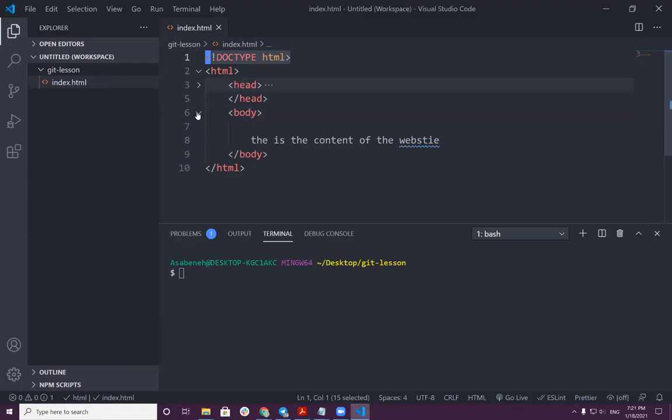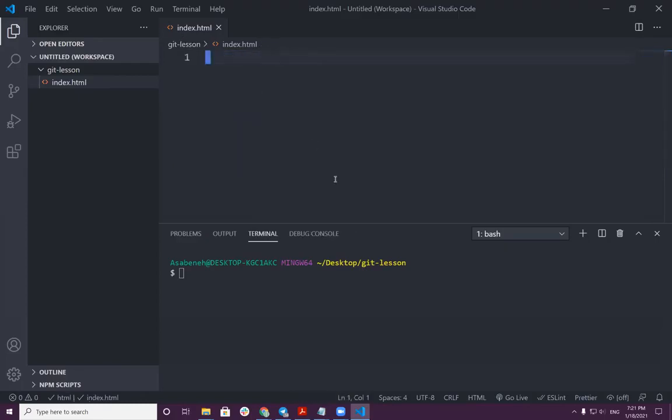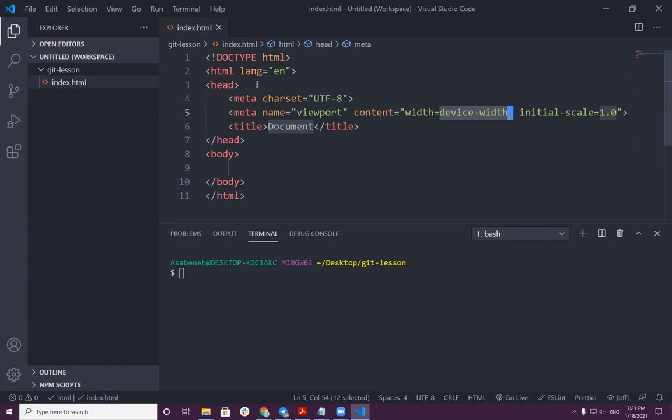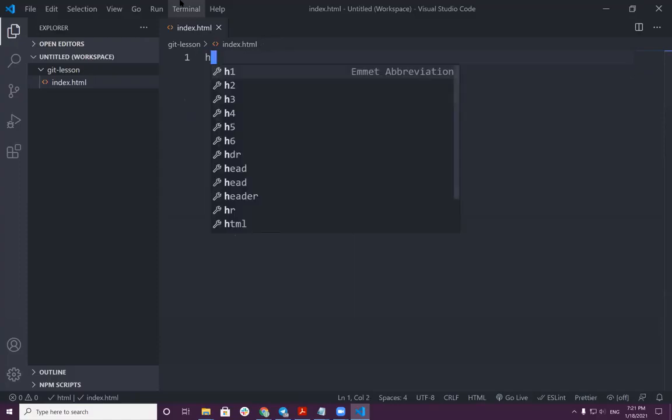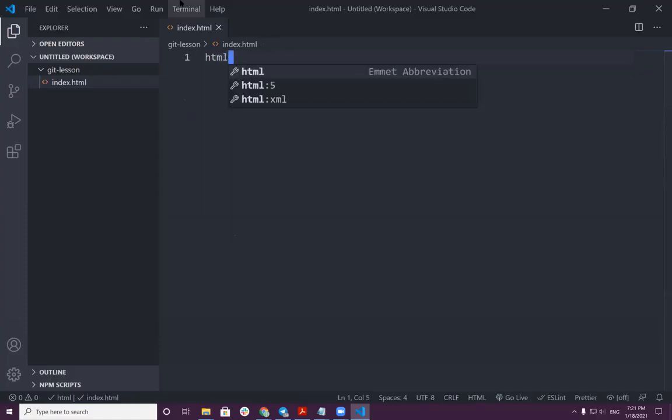The body. Okay, great. But I want you to write a bit faster: HTML, and then select the second one. It generates for you. I will show you again, HTML, and then go to the second one and enter.